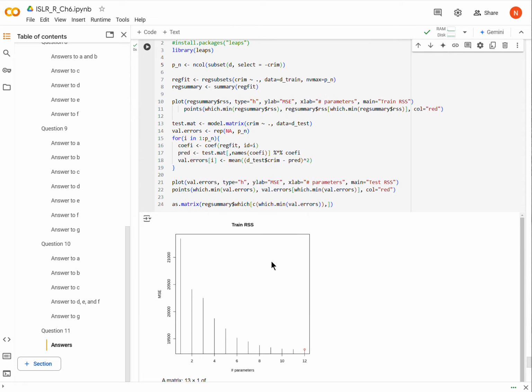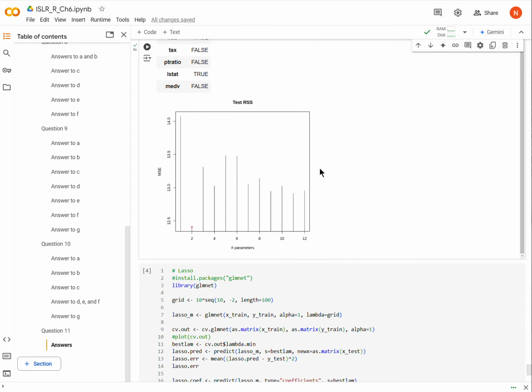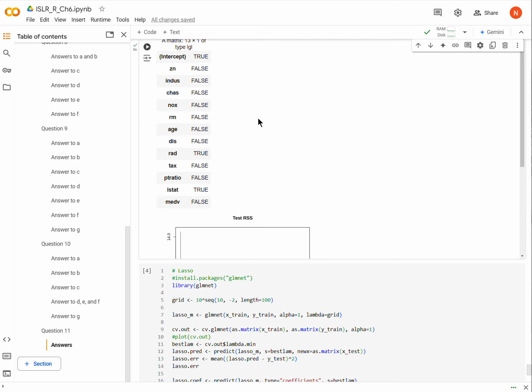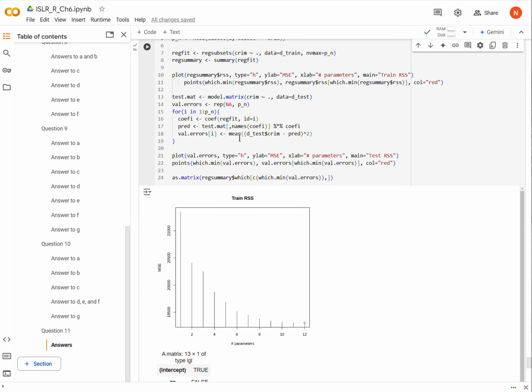Here we go. So I have my training residual sum of squares, right? And it happens to be the one that has all of the variables in there, 12 of them. But then I want to verify this against the test set of data. And on this particular partition of the data into test and training sets, it is 2 variables that is doing the best here. And I think we can even find which 2 they are. It apparently is rad and lstat. I'm not sure what these mean, but it's not really important here.